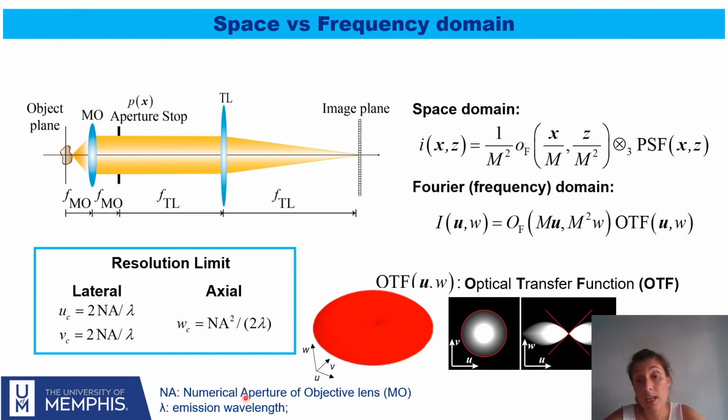As I was saying, the compact support of the OTF gives us the resolution limit. So this is the lateral resolution and the axial resolution. It's isotropic for X and Y, so we have the same. This is the maximum frequency that is getting transferred by the system, and it depends on the numerical aperture and the wavelength of the system. And actually it is proportional to the square of the numerical aperture.